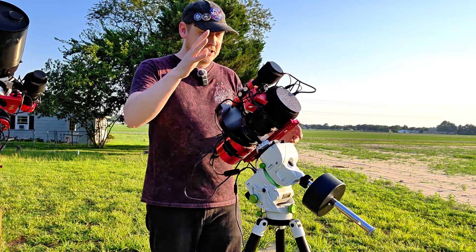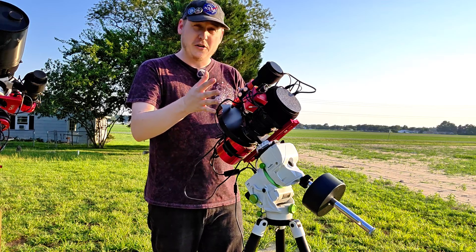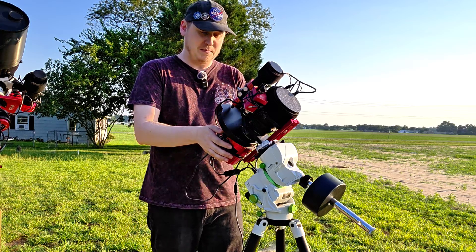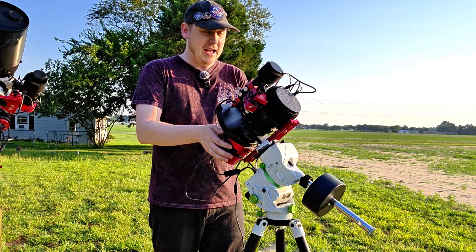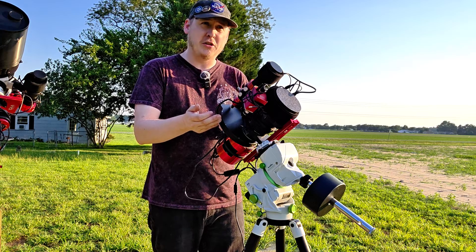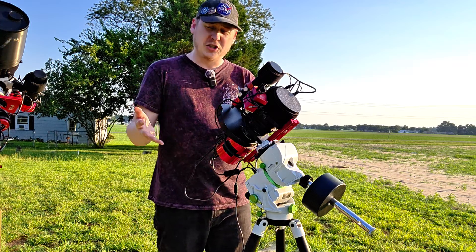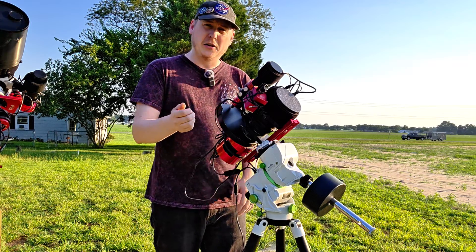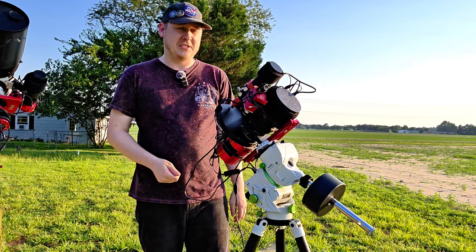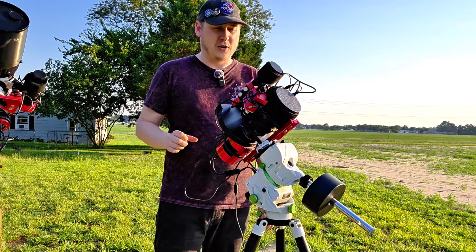For this project I used the Rokinon 135, which is a Canon camera lens, 135mm, shooting down to f2. The camera I was using was my color camera, the ZWO ASI 2600MC Pro. In the filter wheel I used just a regular UV-IR cut, an L-Quad Enhanced for some light pollution when the moon was out, and a little bit of narrowband — dual narrowband filters like the L-Extreme and the Askar C2 — to get more of that Oxygen 3 and Sulfur 2 spectrum.